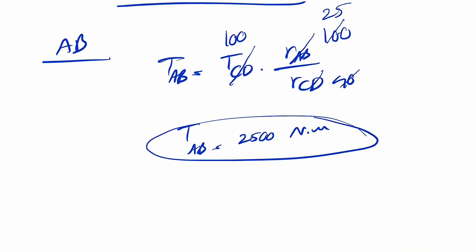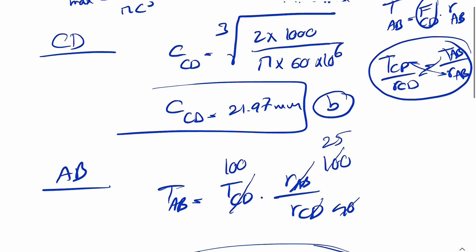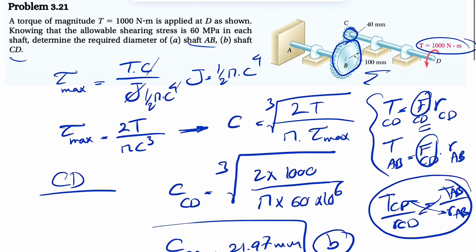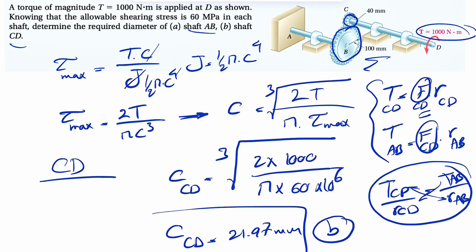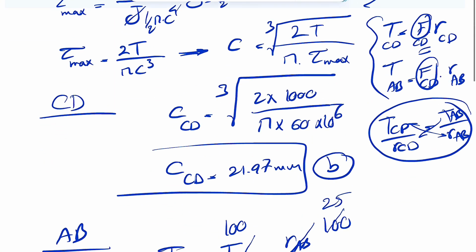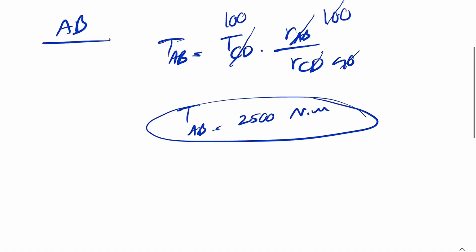So that was the trickiest part of this question, to figure out the torque when we have these kinds of gears in the system. And everything again comes from Newton's law. For every action, there is a reaction, same force, same magnitude, just in the opposite direction. So that's how we figure out the torque in the other member.